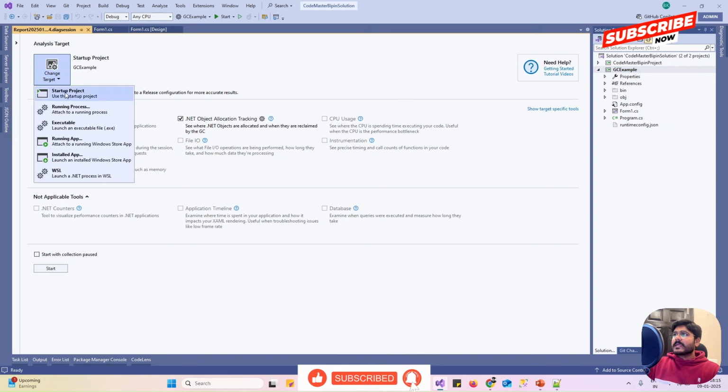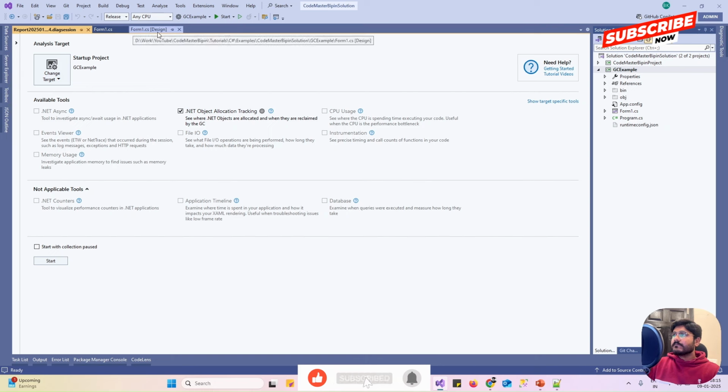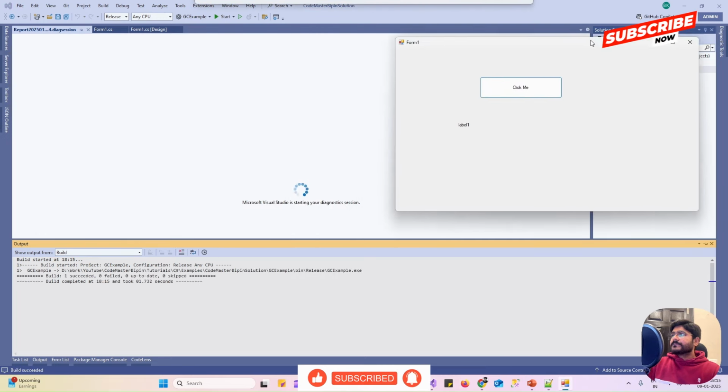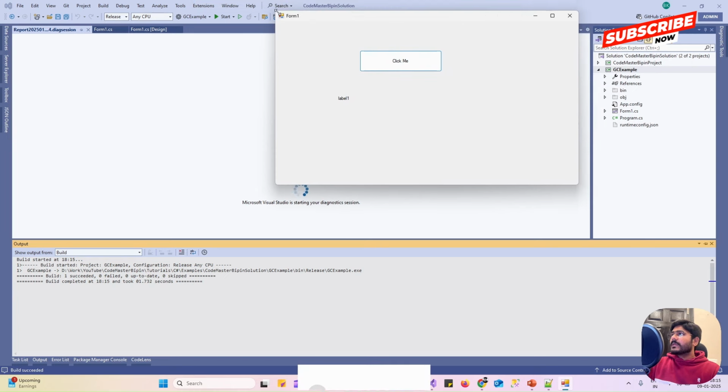So I have selected this startup project, plus from here on the top side, you need to change this from debug to release mode, and you need to select this checkbox, .NET object allocation tracking. Okay, once you select that and click on this start button, you would see Microsoft Visual Studio is starting your diagnostic session, and your application UI would pop up.